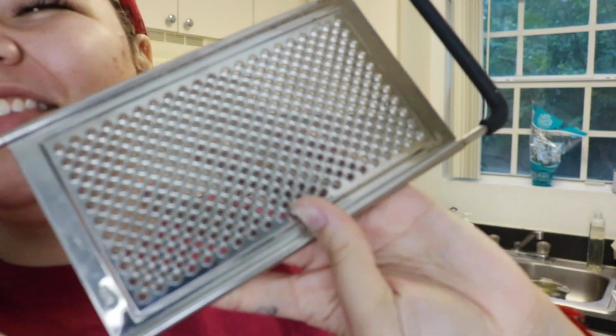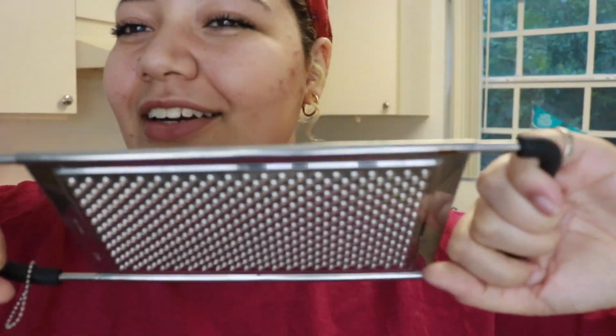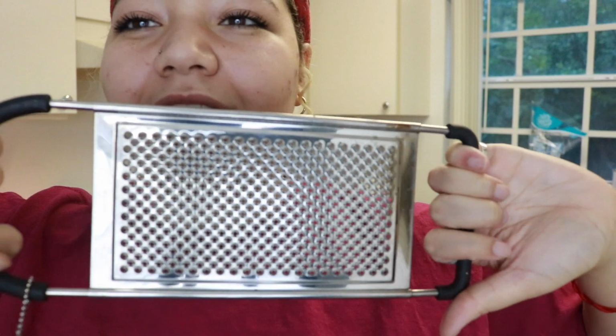So first things first, we're gonna preheat our oven to 350 degrees Fahrenheit. And I'm gonna move all this off the stove so it doesn't explode. So this is the only grater shredder thing that we have. These holes seem pretty small, so I'm just gonna have my sister cut the carrots up by hand.